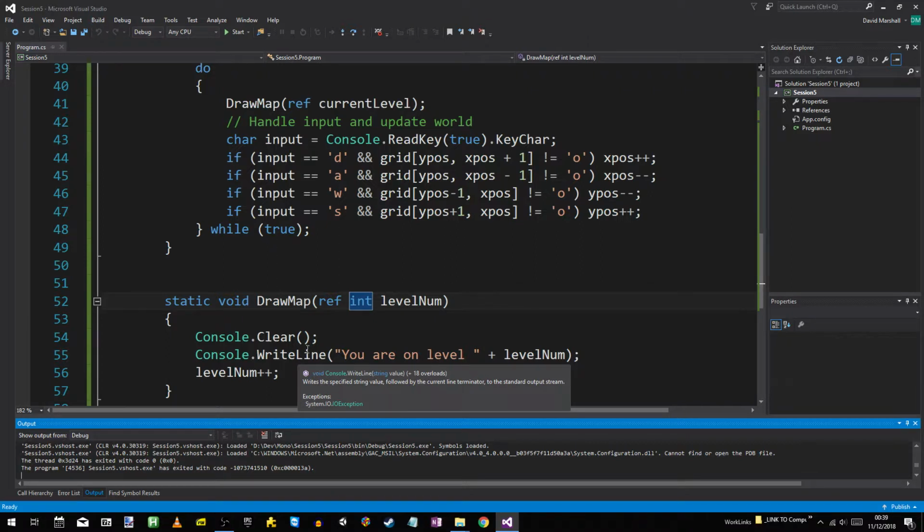There's a lot more to say on that, to be honest. You can also pass reference types by value. What happens there is that the method's given a copy of the reference to the string or the array or whatever it is. If you're able to change component parts, then you can do that. But things like strings are what's called immutable, or read-only is the same idea in C#. So you can't change individual letters in a string when you do that. You can only replace it with a whole new thing. And this causes all kinds of hassle later on, but I think that's definitely a bit more complex than I want to get into right now.